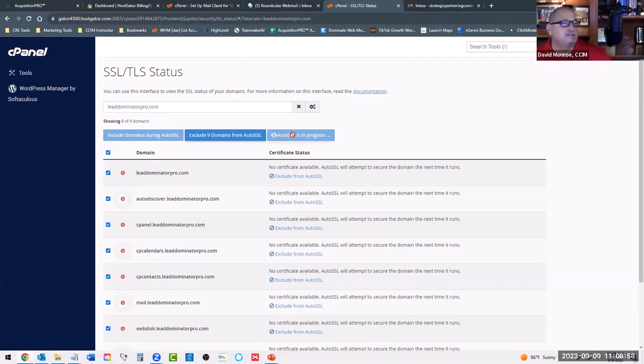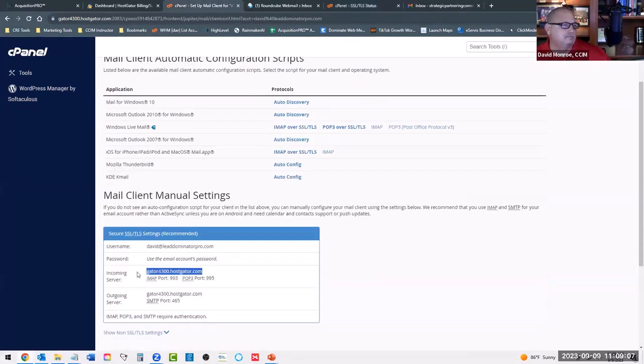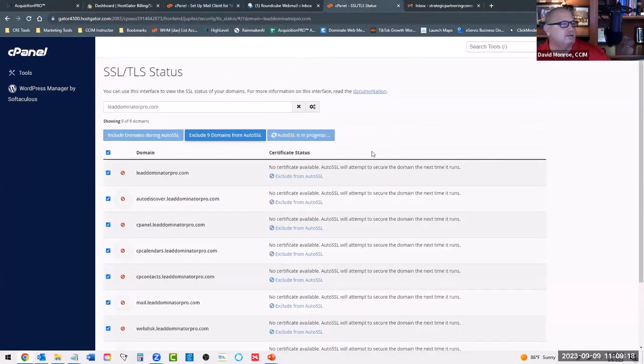All right. When this stops, we can go to the next step. And the reason I'm doing this now is because I'm seeing if my incoming and outgoing server changes. That's what I'm checking. So we're just waiting on that. I don't think it does, but I want to see if it does.